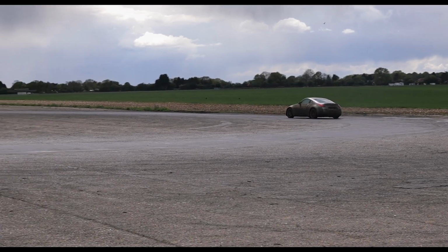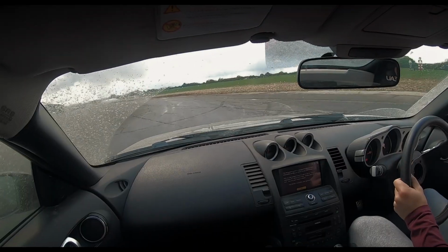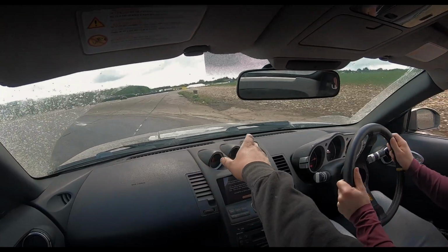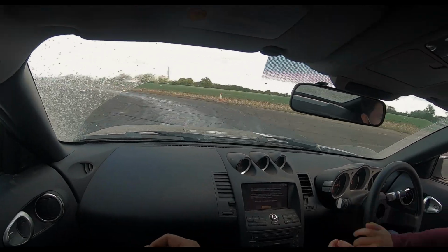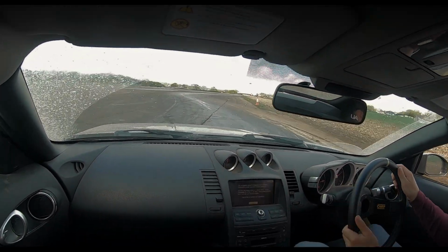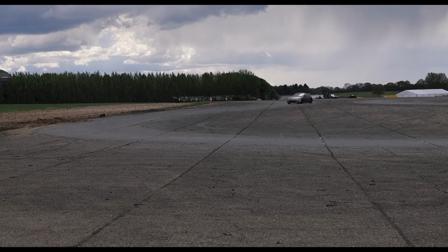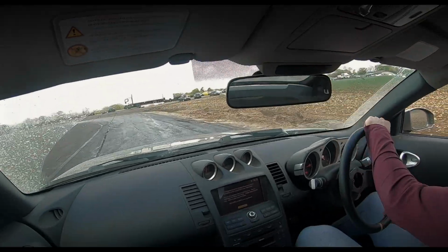My instructor kept giving me tips, and I have to admit, the level of concentration I was using, I'm not sure on half the things he said. Nice and slow, now turn up power. There we go. But I am sure that some of it was going in, as I managed to hit my first large corner. Definitely that wider line on that bottom corner makes it a lot easier.